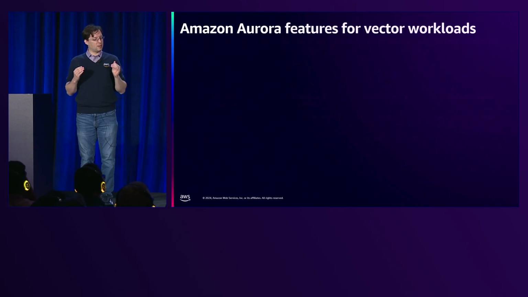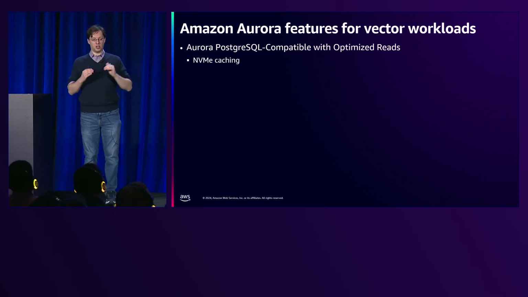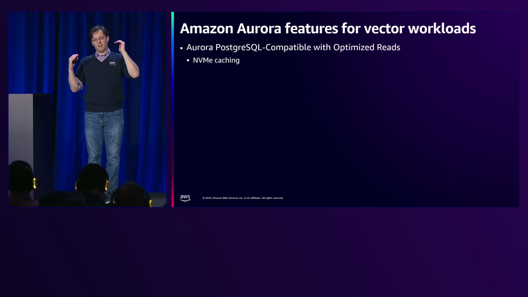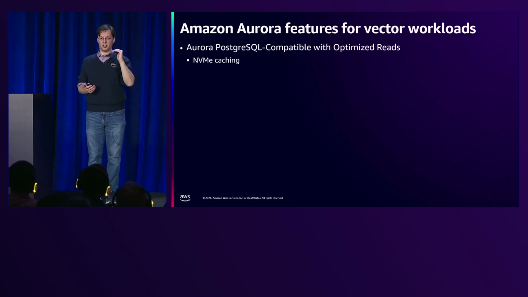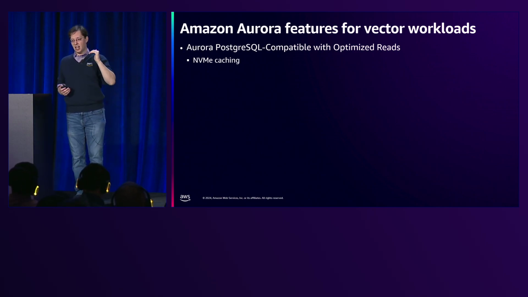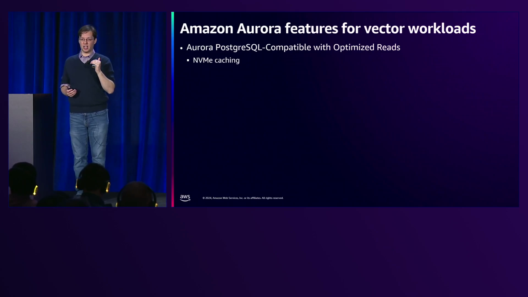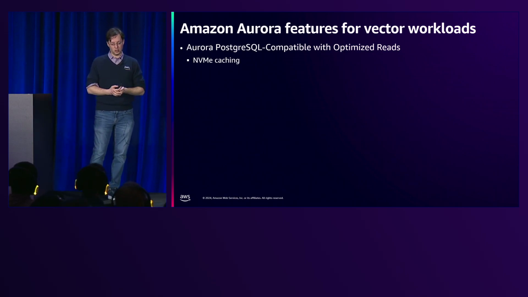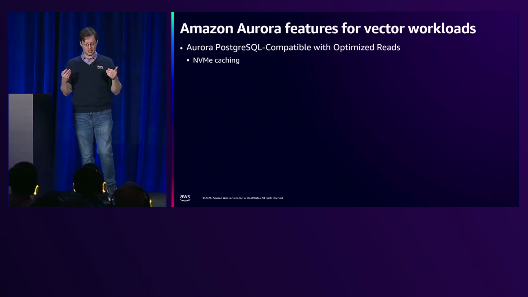Now, some of these features specifically benefit vector workloads. First feature, Amazon Aurora optimized reads, which basically lets you use the local NVMe, which serves as effectively a tiered cache. So if I have data in memory that is clean, or that has been modified, and it gets evicted for whatever reason, instead of having to retrieve that page again from storage, that page will go to the tiered cache residing on the Aurora instance. The benefit is that when you try to recall that page again, you don't have to go all the way down to storage. You only have to go to the local NVMe, which, as we'll see in an upcoming slide, has some performance benefits, particularly for highly concurrent workloads. It also helps you scale that workload on your same instance size further.